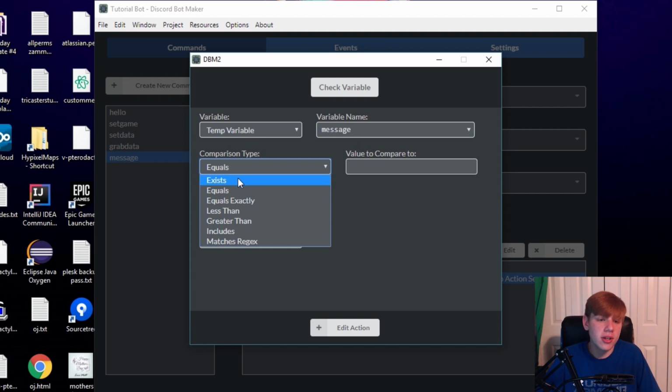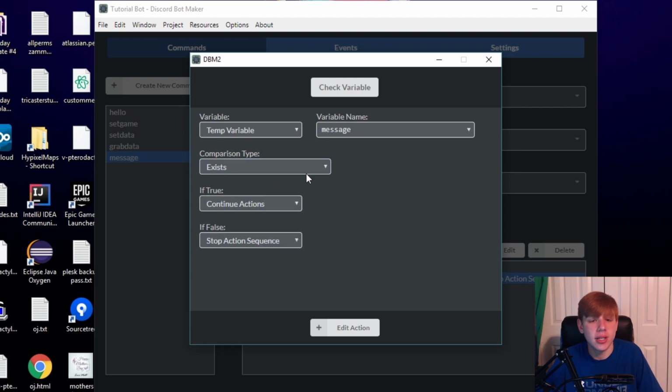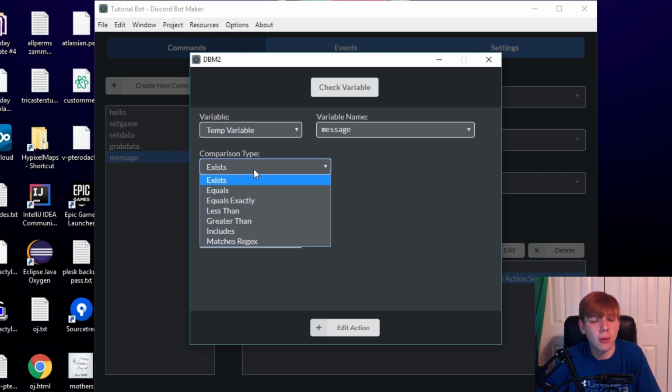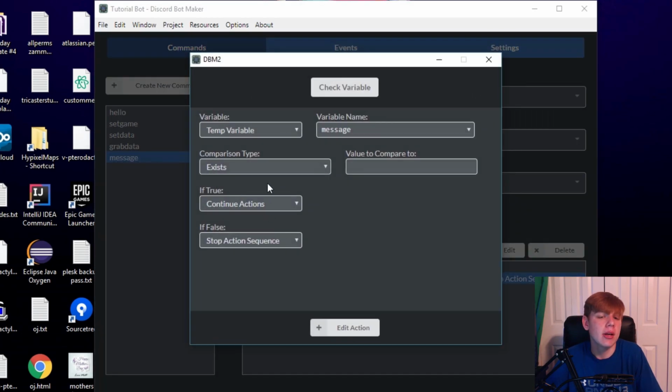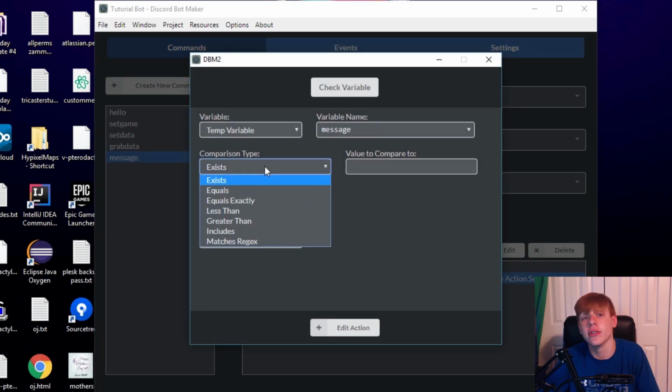Now, one of the things I wanted to show is why nobody uses exists. One, it's really bugged out, and this will come up every single time. But the main idea for exists is checking if a variable is null or not. And null means there's no data in the variable. So if the variable literally doesn't exist, it can do certain actions. But again, nobody uses this. I mean, maybe people do, but I've just seen it bugs out like that. I don't personally use it. My bots are very complex, and I haven't seen any need to use this.